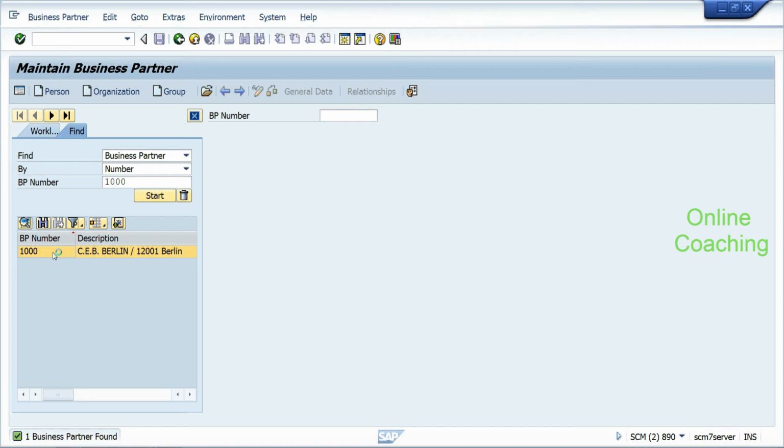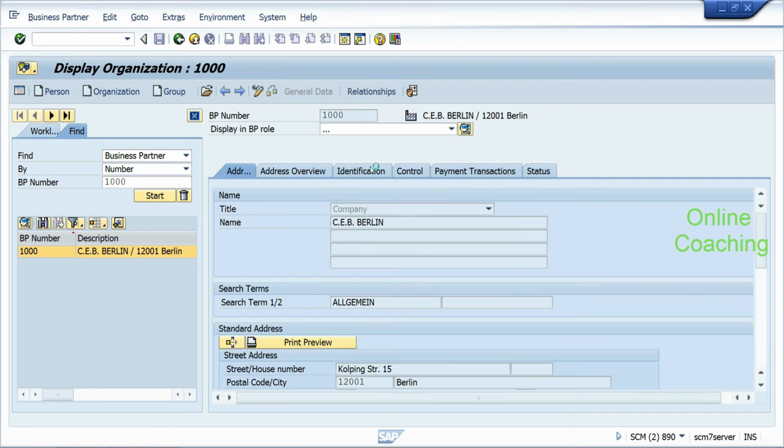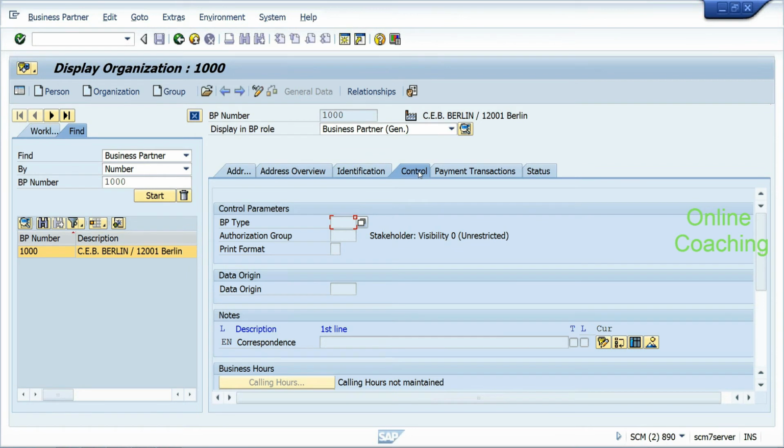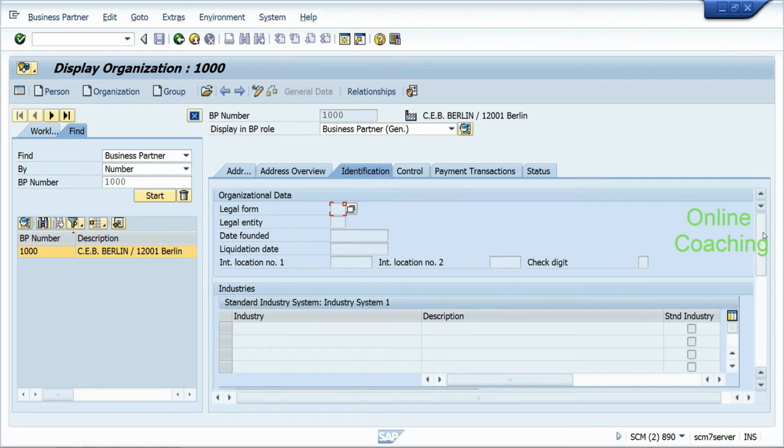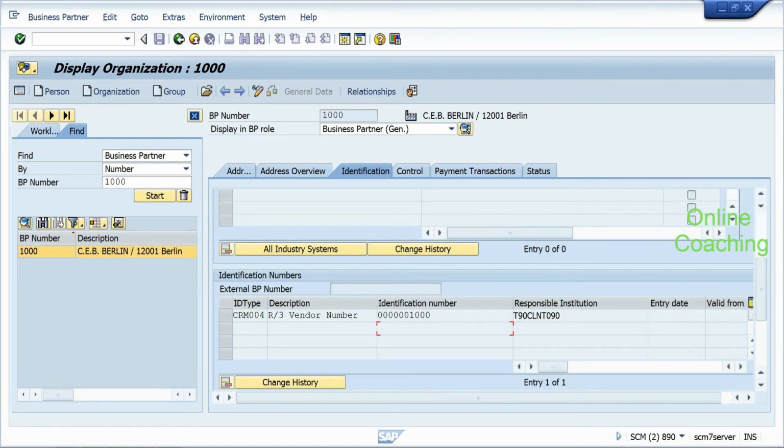If you go to the control, not in the identification only, and go down here, you can see the role type, whether it's a vendor, and you can link these things also. If you go to the plant, you can see the business partner type as CRM11, which is linked as a plant, and the corresponding equivalent number in the ERP system. Is it clear now? In the ERP system it is customer 1,000, but in the EWM system it has KU_1000.